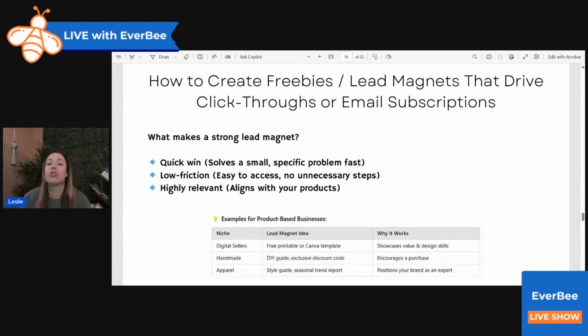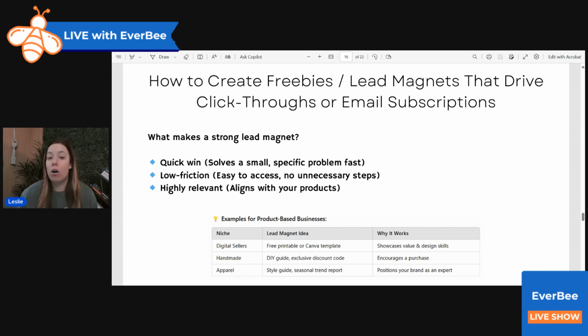So, what makes a strong lead magnet first and foremost? When we say lead magnet, by the way, if you do not know what that word is, I'm going to explain it first because the rest of this will not make sense. A lead magnet is, just imagine a magnet, right? We want to attract, we want to magnetize, we want to bring people in, and we want them to be leads, qualified leads, people that maybe one day might purchase from us. So a lead magnet is the resource, the tool, the template, the activity, the exercise, the video, whatever, to magnetize that lead to our business. Okay, lead magnet, very easy.